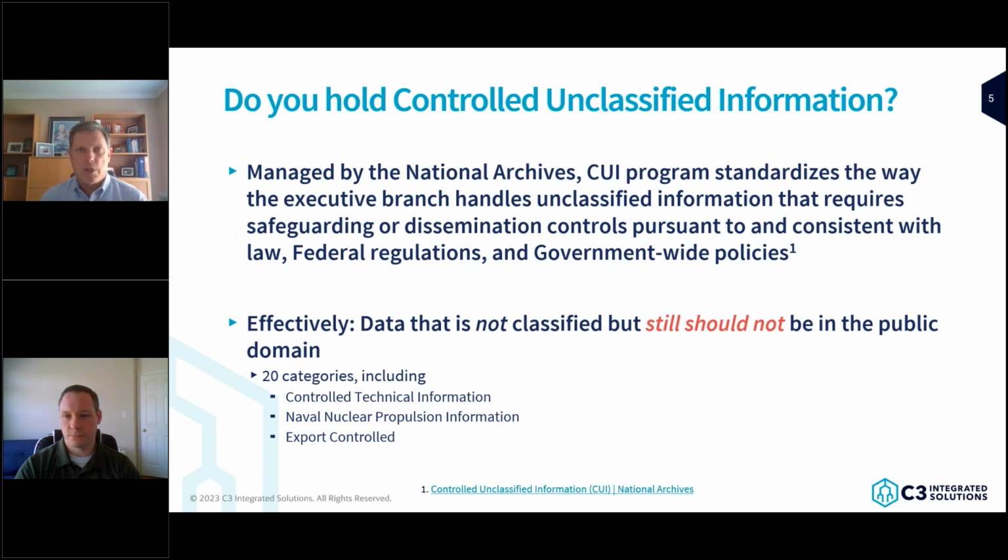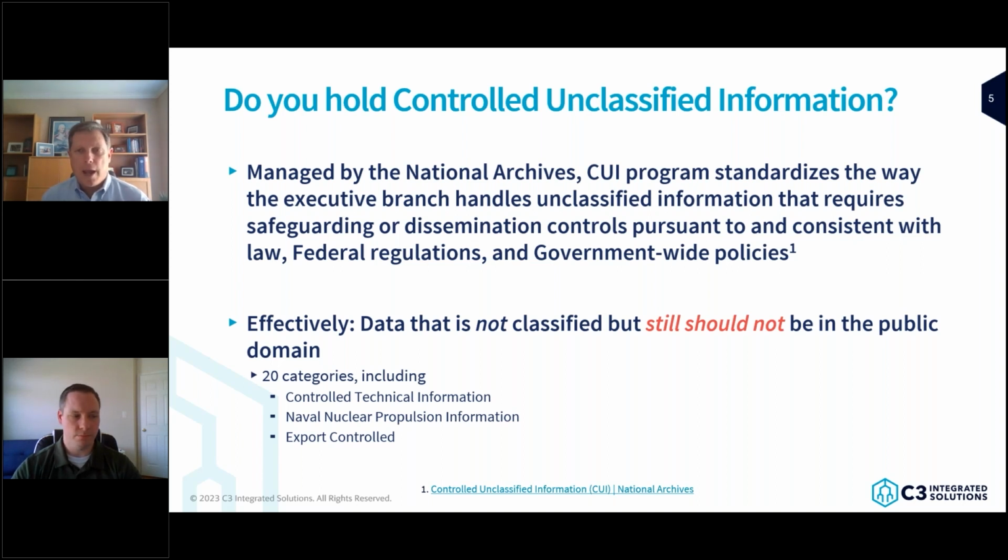So when we talk about controlled unclassified information, at this point, most folks have probably heard that term. They're seeing it in both the regular press as well as our contracts on a regular basis. CUI is handled and managed by the National Archives, and the idea is to standardize the way we control information. Effectively, CUI is data that is not classified, but really should not be in the public domain.